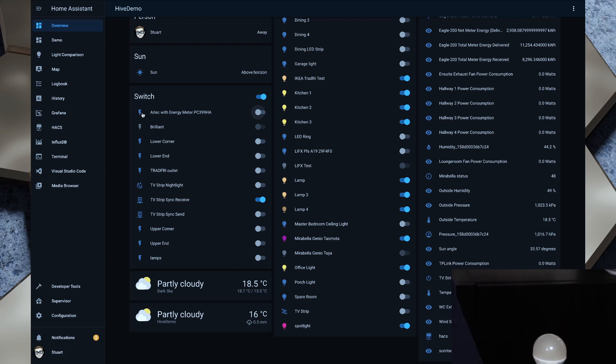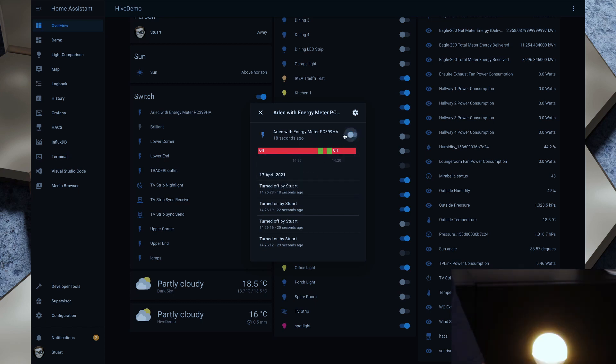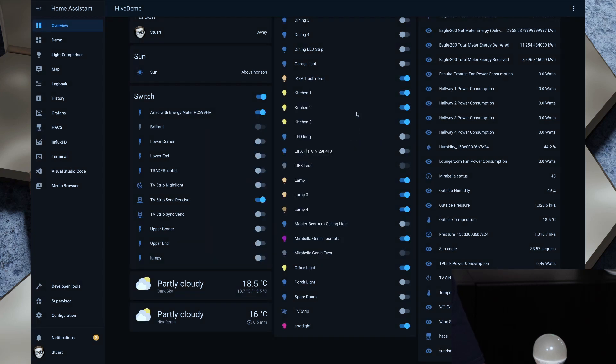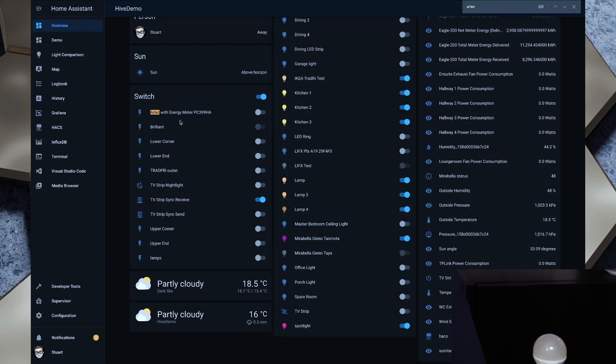That lag is one of the things I'll always complain about with cloud-connected smart devices. Clicking on the entity icon shows when it was on and off, and clicking the cog in the top right shows the related section, which isn't showing very much. Notably, I can't see any energy metering data from this Arlec Grid Connect smart socket in Home Assistant — this is again showing us the limitations of the Tuya integration.